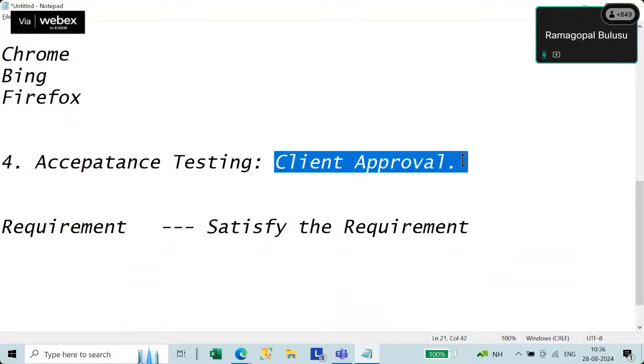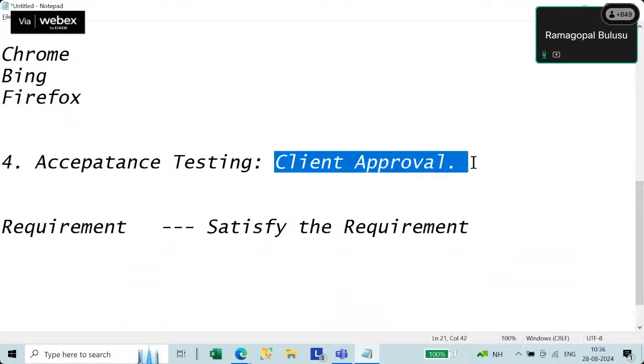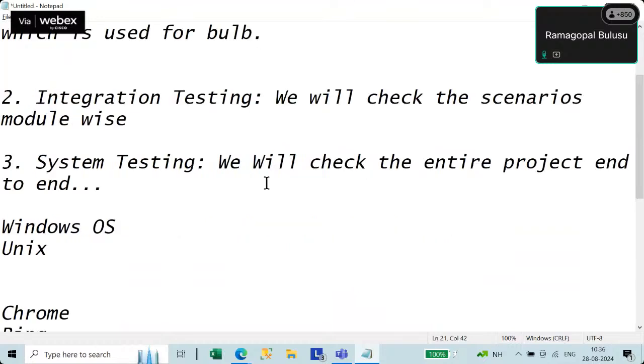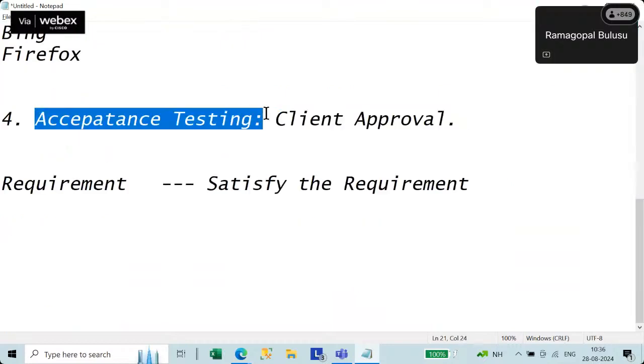Client approval. Only after client approval can we take this project into production. Otherwise, if the client raises any issues, or any bugs come up, we need to fix them.